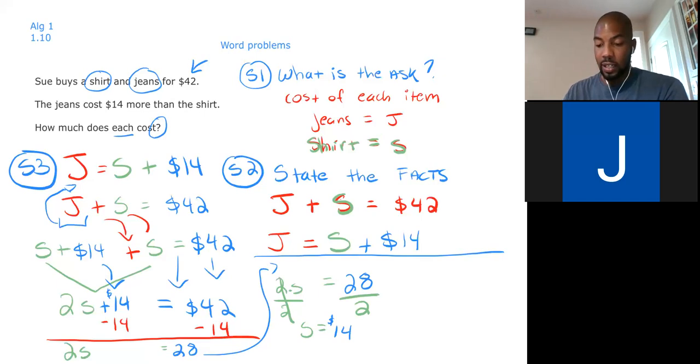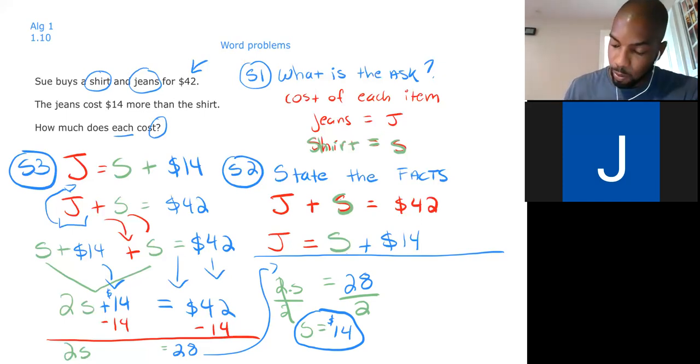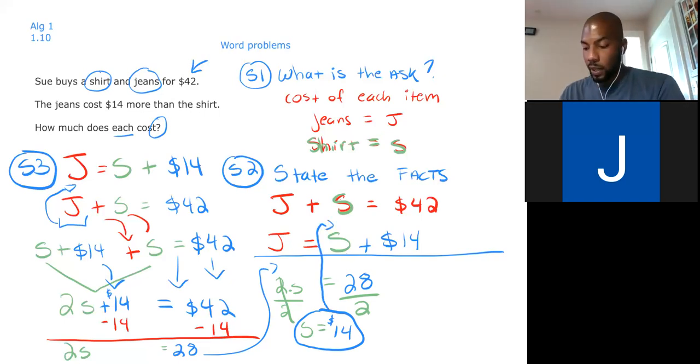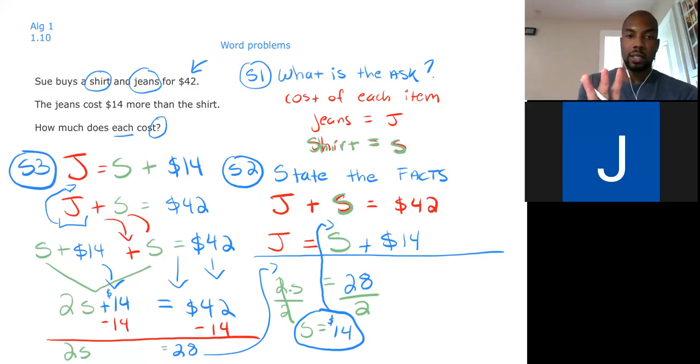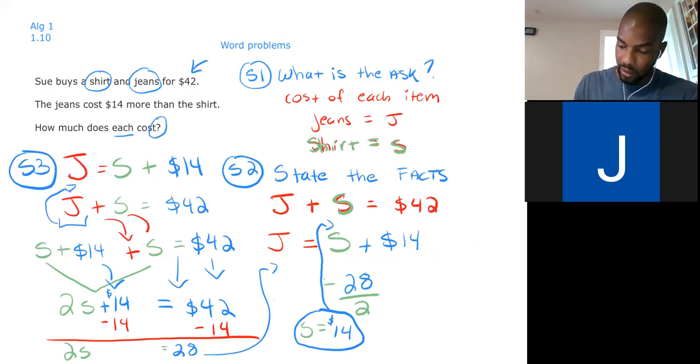All right, so now that I know that, I take that information and I plug it back into what I already know. Because I know that a shirt is worth $14, I can now replace my shirt value that I didn't know in one of the equations. So I'm going to replace it in the equation that says that a jeans cost is equal to whatever a shirt costs plus 14. So here it is. I'm going to erase these to get some space.